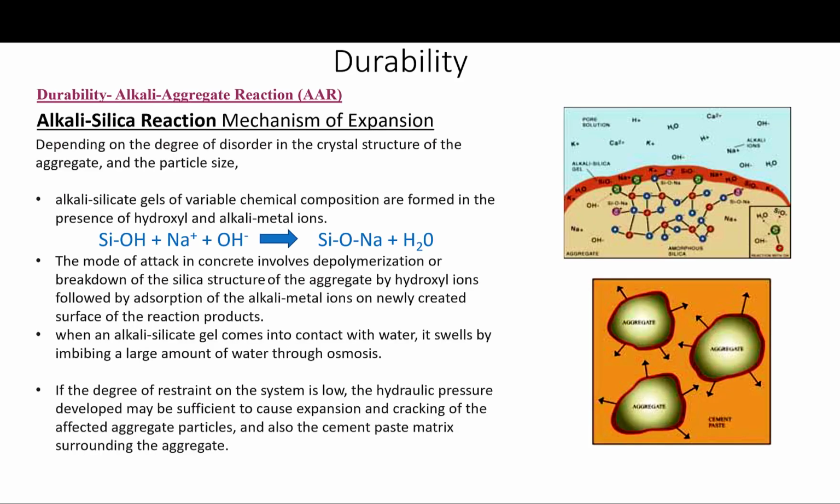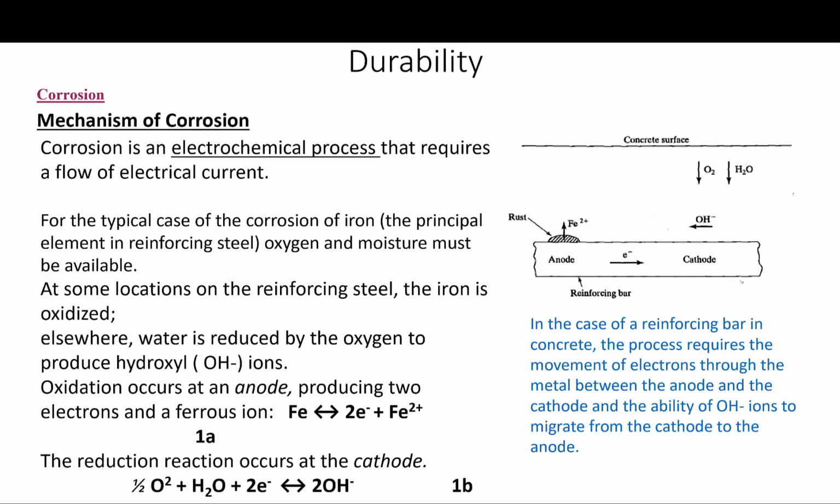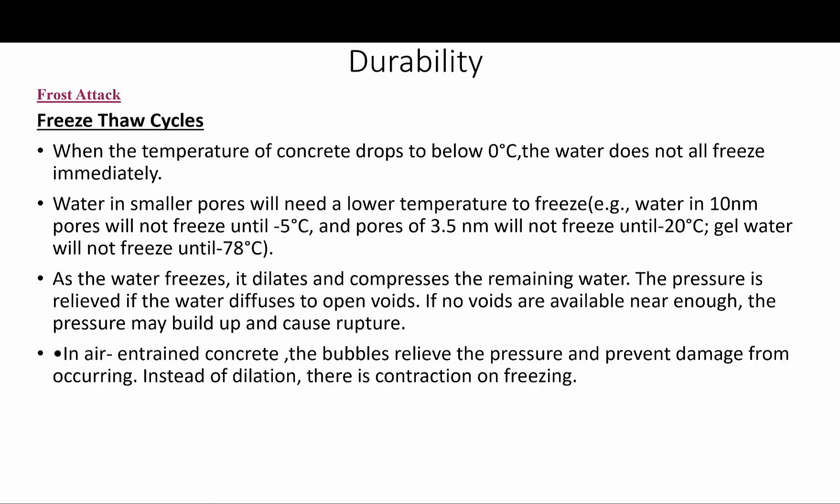This is, for example, a slide from the alkali-silica reaction lecture. The mechanism of it, how it happens, what really needs to happen in order for this alkali-silica reaction to take place and damage the concrete. You understand this, you are better equipped to mitigate it. The corrosion, why the corrosion happens and what can be done to prevent it or actually minimize its damage. The freeze and thaw, we will look at how, where, why freezing occurs, and what can be done to minimize or mitigate its effect.